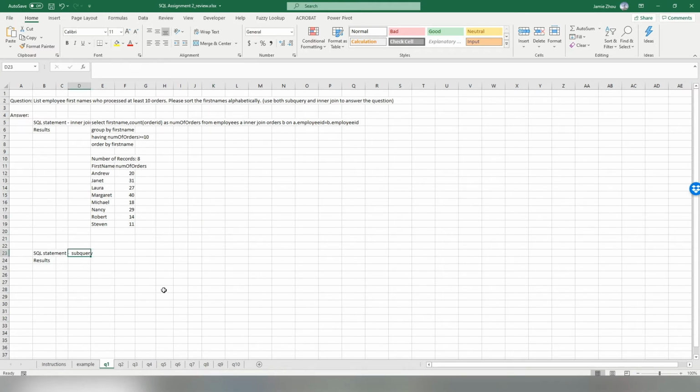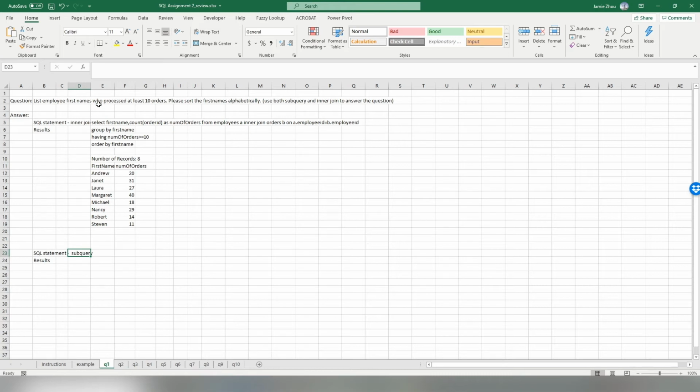For a subquery, we still need to understand all those 3-level data we need, but we use a different order. So first, we want to build the construct, just the top structure of a subquery. So basically, that's the information we want. What is the final output of this question? This question asks us to list the employee's first name. So that basically gives us the idea: we want the employee's first name.